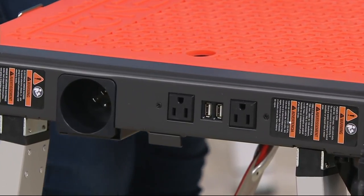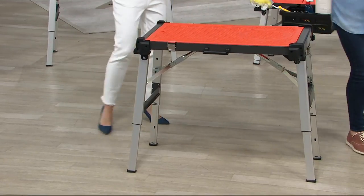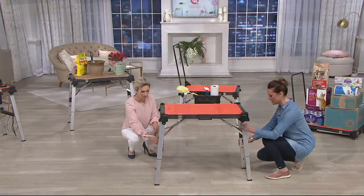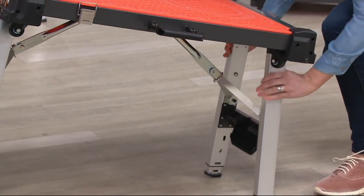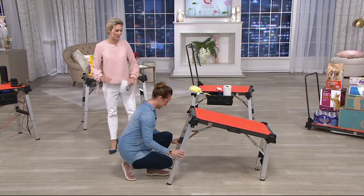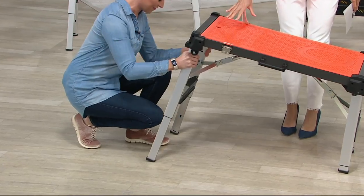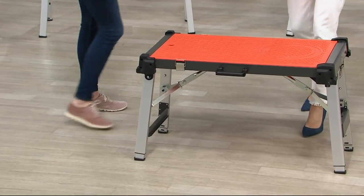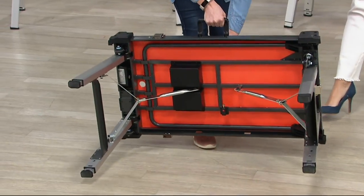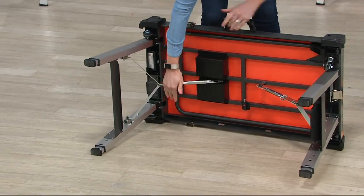It's really easy to transform — the whole thing weighs about 33 pounds and collapses down really small. There's a pin system on the legs — if you've used a folding table, it's really similar. This is how it's going to come to you, collapsed down. It comes in orange and black, just the one color, but you're getting that four-in-one. So you're seeing the work modes. We'll show you the creeper mode in a moment. It holds up to 500 pounds and weighs just a little over 30 pounds. Six monthly payments of $19.50 to get it home.